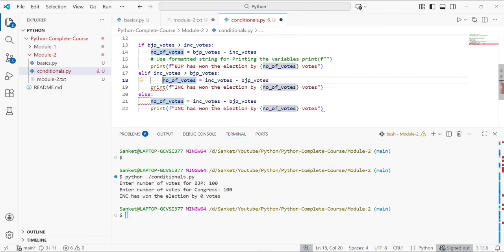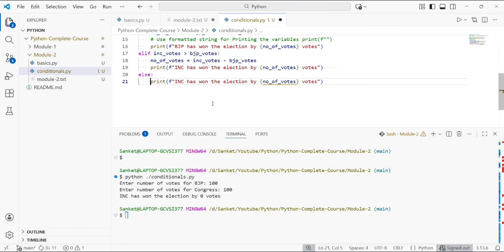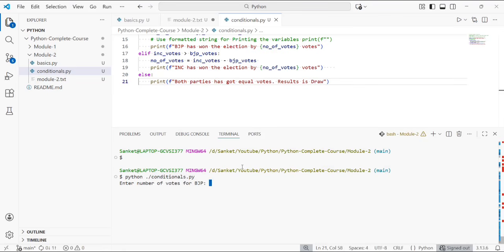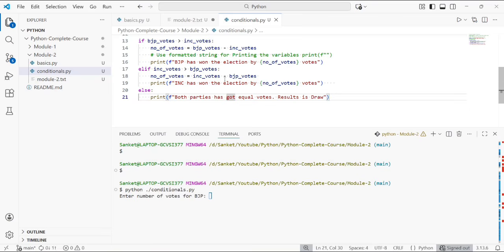Otherwise, both parties have got equal votes. Draw election. Result is draw. Okay, so this is the usage of elif.